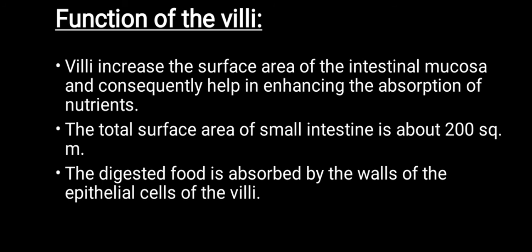So, dear children, in this module, we learned that villi are present in the inner lining or the mucosal layer of the small intestine. Each villus consists of a network of blood capillaries, a lacteal, and columnar epithelial cells with microvilli. It increases the surface area of absorption, and it is involved in the absorption of the digested nutrients.